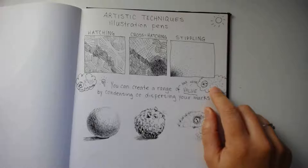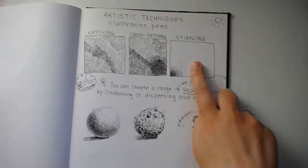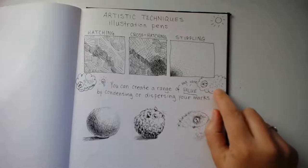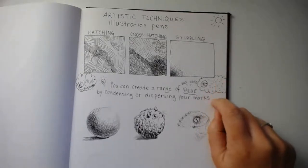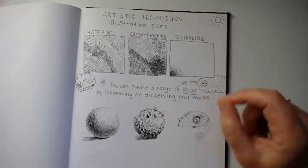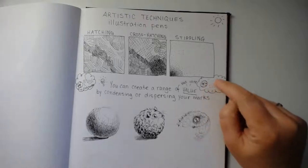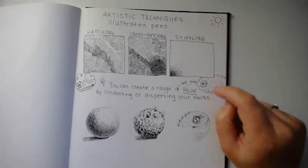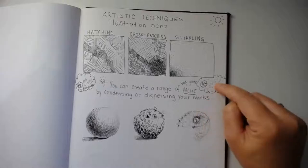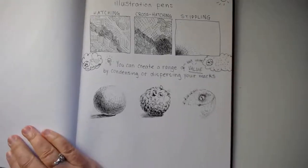Same thing goes for the stippling. They should be nice little dots, perfect little circular dots on the page. They should not look like hair, okay? There shouldn't be a dash. You don't need to pound hard and stab your book in frustration. It's just a touch, okay? If you push too much pressure on your lovely illustration pens, you're going to ruin them. And that's sad. We don't like that. They're lovely things.